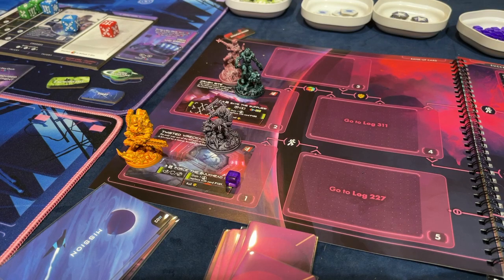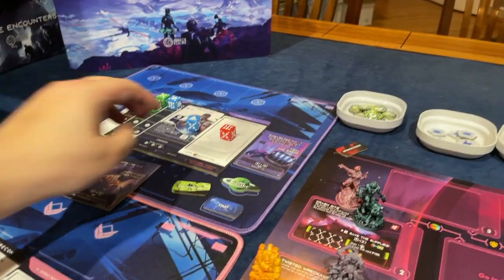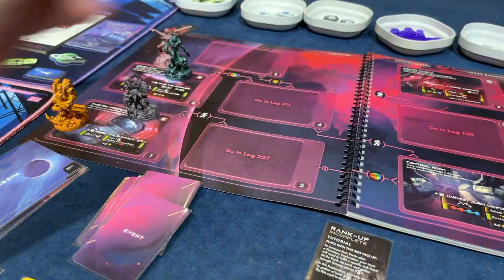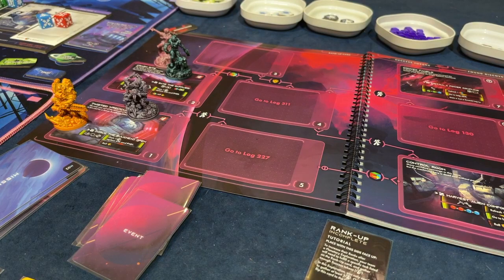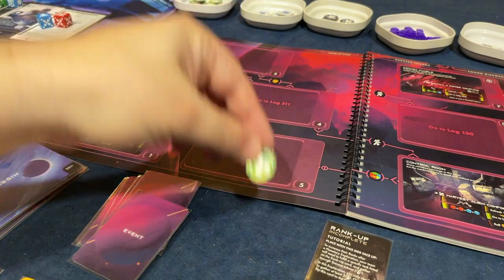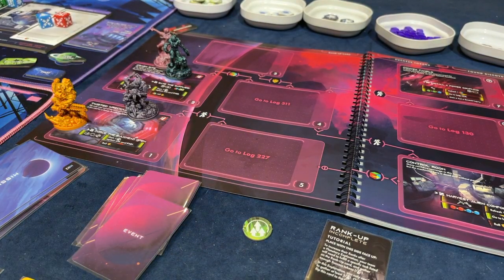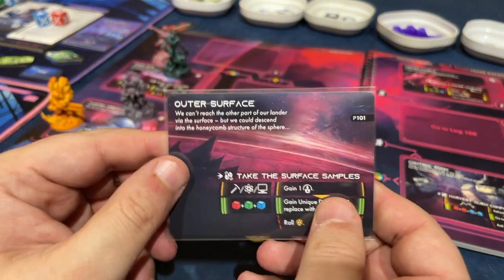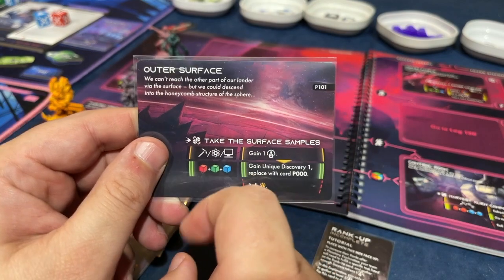Okay, so the dice go into the spent pool. Then the outcome happens, and so here, this would get discarded back. We're going to gain a success token, which I believe is this. So we gain a success token, and then it says we're going to replace the card with P101. So that is this. And there you can see, we're now on the outer surface of the lander.